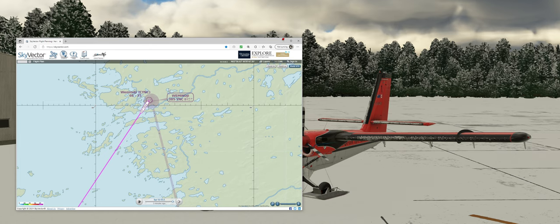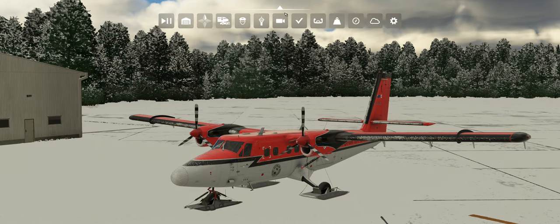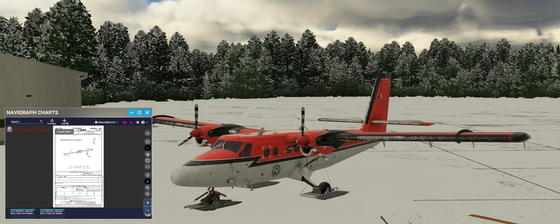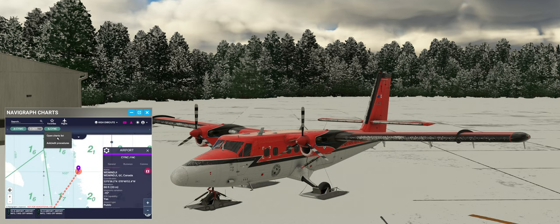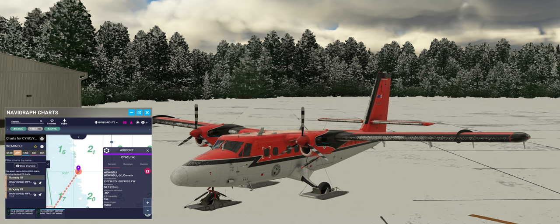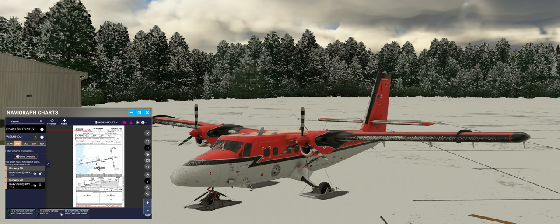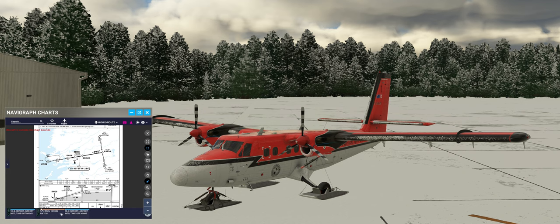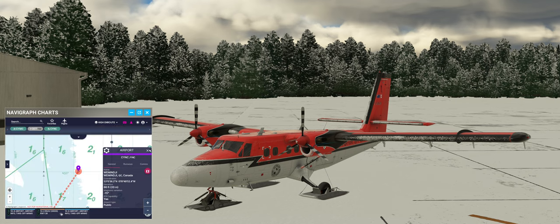It depends on how we go in. Probably use the RNAV approach. Just have a look here. Since it's coming from the wind, let's pull up the charts. Approach, I think we're going to be taking 28. So we'll probably use this chart to come in, and Saturn, axis, I guess, and then into the runway. And the town is down here, so we're going to use the town too as a visual guide.